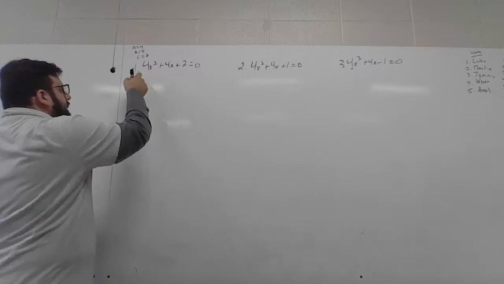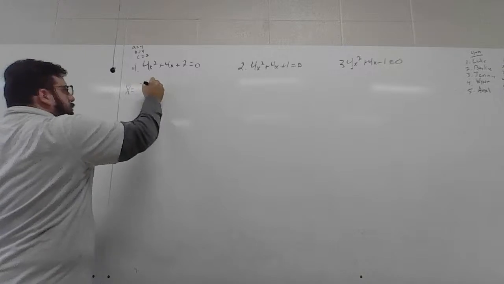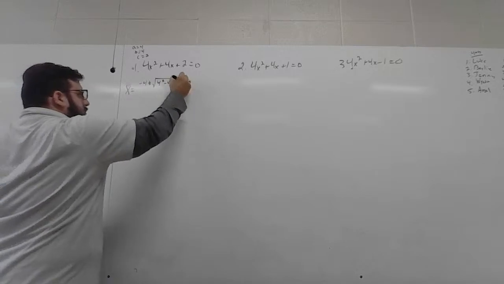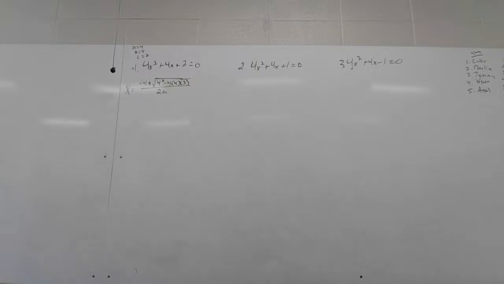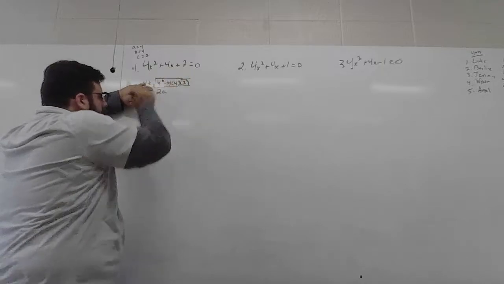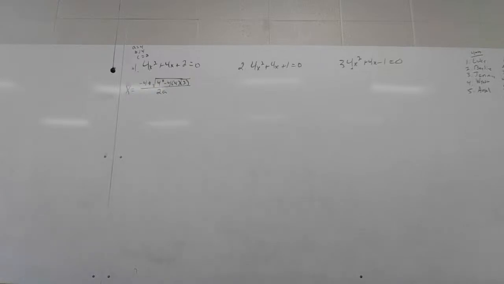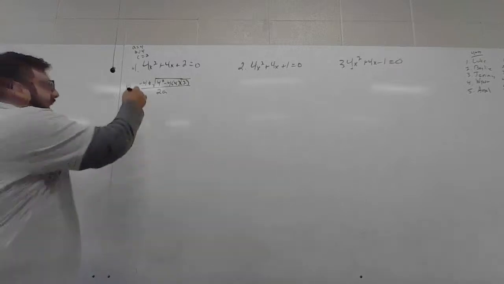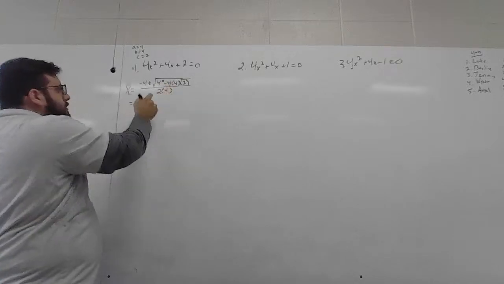So that is x equals negative b, so that's negative 4, plus or minus the square root of b squared minus 4 times a times c, all divided by 2a. A common mistake that I see students make all the time is they only put the square root part over 2a. Everything has to go over 2a, exactly because of how the quadratic formula is derived. In this case, my a is 4. Let's simplify this.